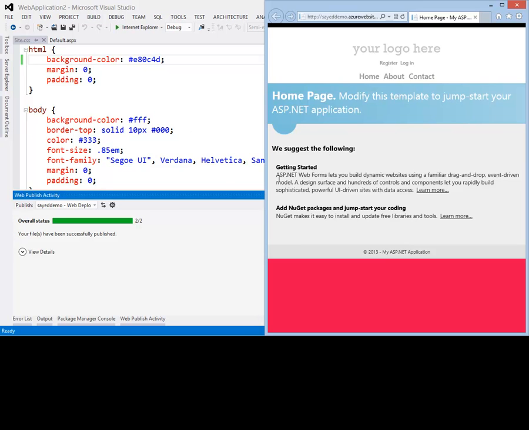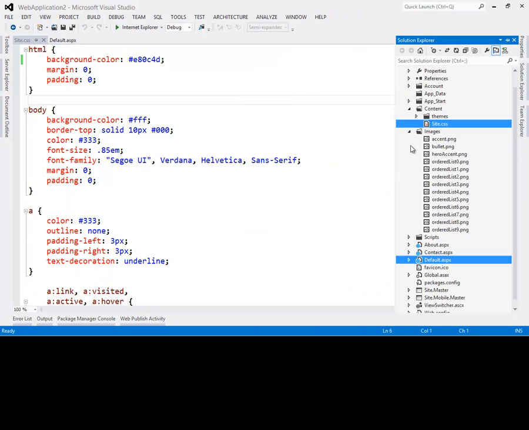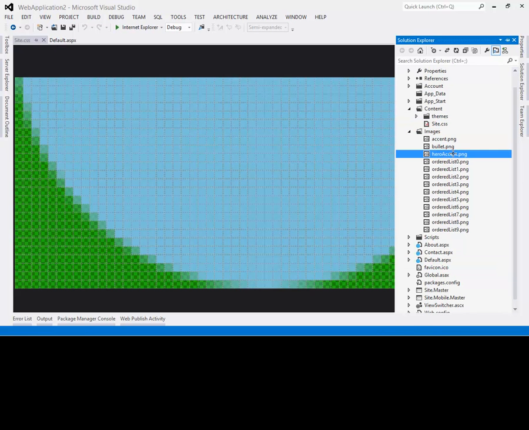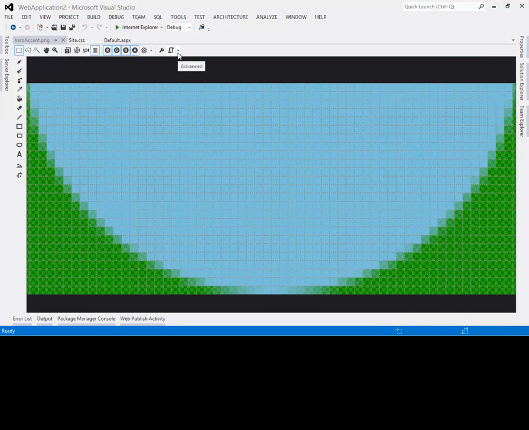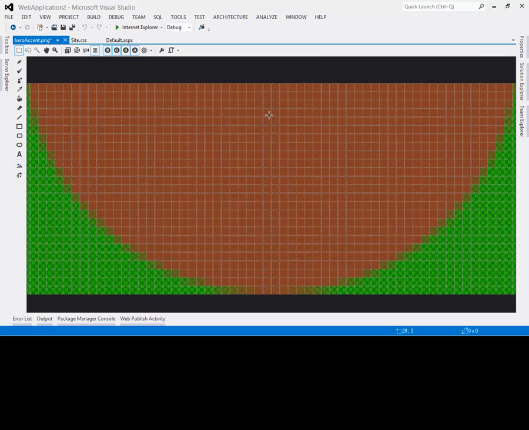All right, let me show you a really sweet feature that we have. This here inside the default template is an image. Let me make a modification to this image, and then we'll take a look at it. So this should be hero accent. For this, the change doesn't really matter. I just want to make any type of change which is noticeable. So I just inverted the colors here.